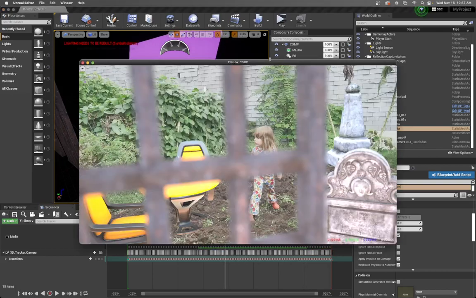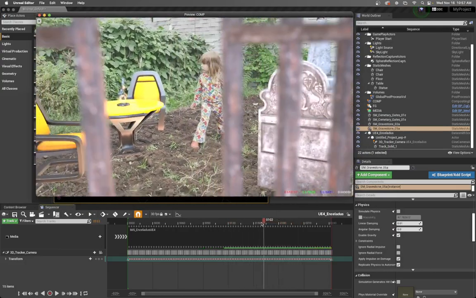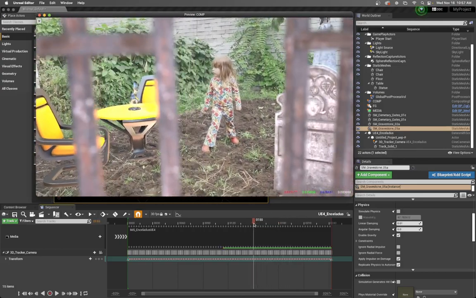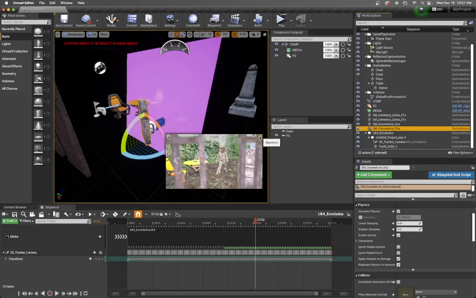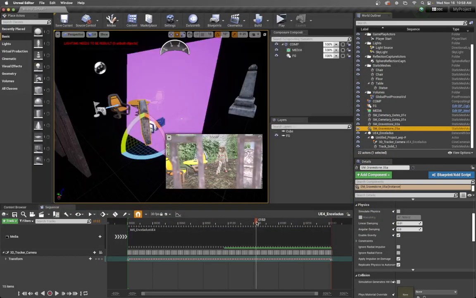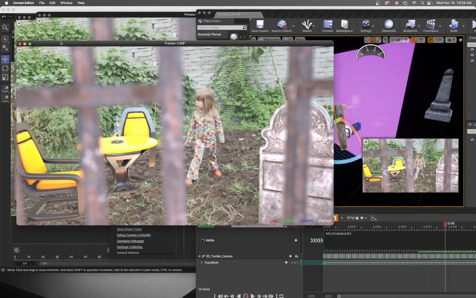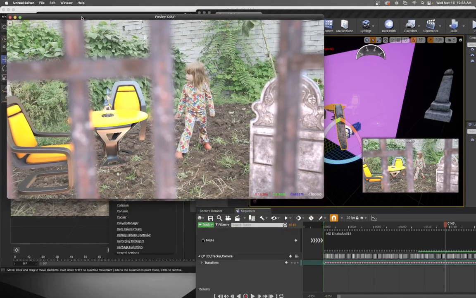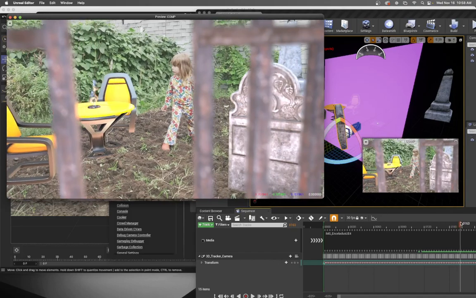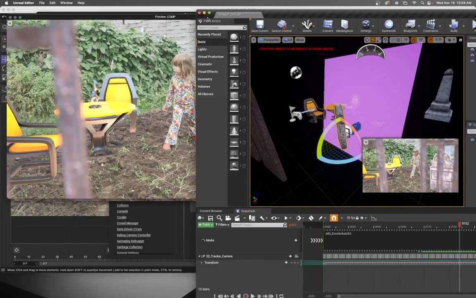So if I look at this, all these assets are kind of just sitting on the ground right now. Some other things that I might want to do to make them look a little bit more believable would be to get some dirt meshes to cover up the bottom of the objects to better help merge the video dirt with the actual dirt.